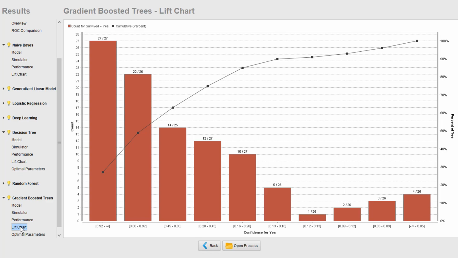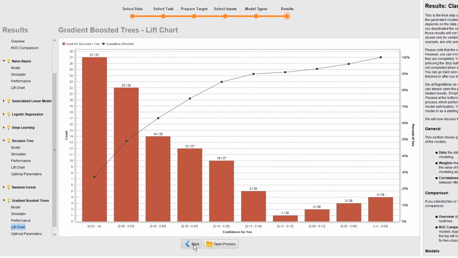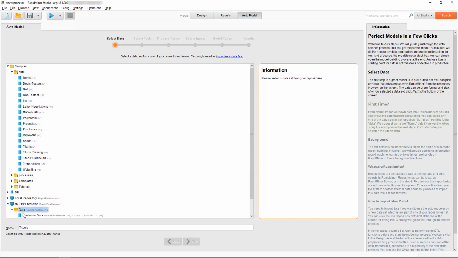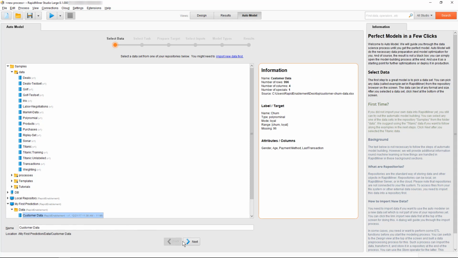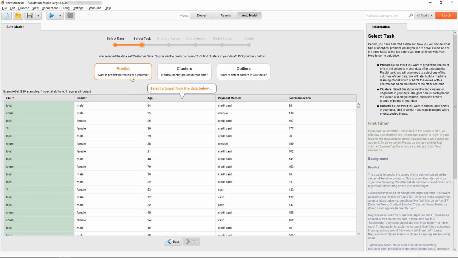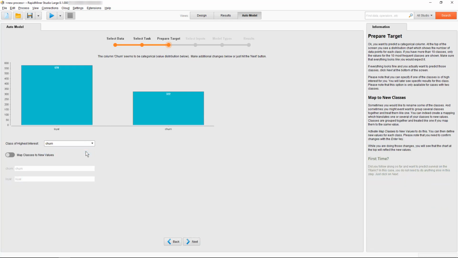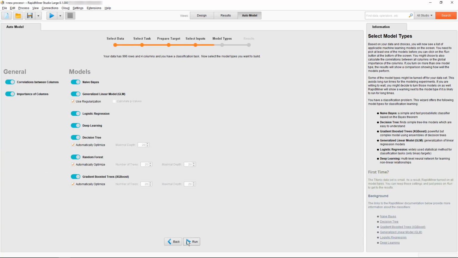Last thing to demonstrate here is what happens if you have some examples in your data set that you want to predict. For that, we'll select the customer data, which we've been using also in the other tutorials. Check out the video on data loading to find out how it's imported. As you can see, the churn label contains some missing values. We will go through the next steps here rapidly, since we've just explained them, and to speed things up even more, we'll avoid the calculation-intensive gradient-boosted tree model.